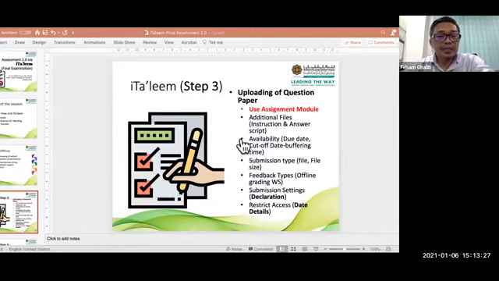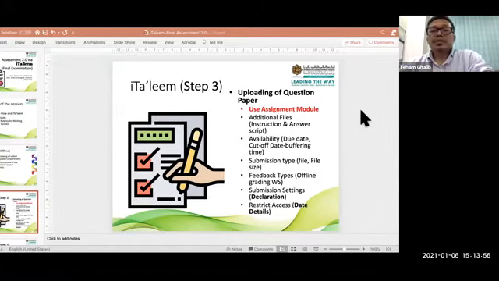Say for example, this is my subject. Once you are in the course that you want to conduct the online final examination, you enable the editing mode by clicking as usual. Just turn editing on.